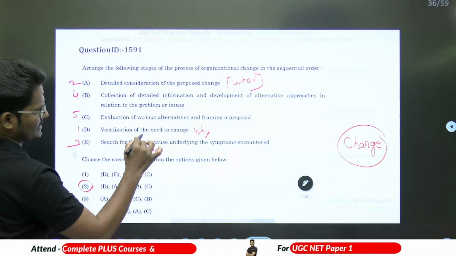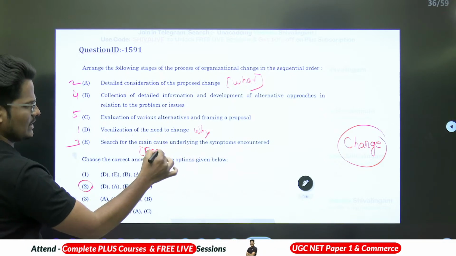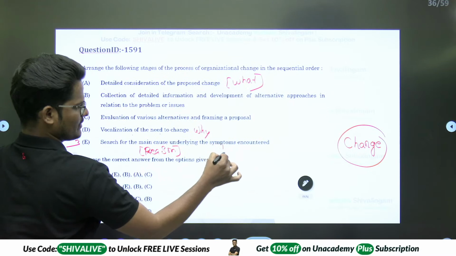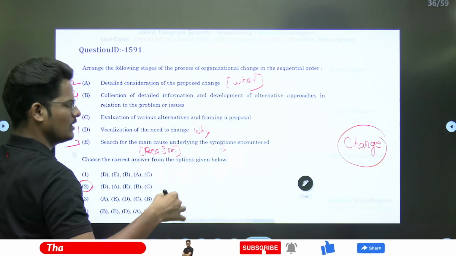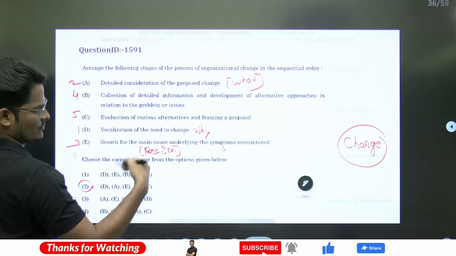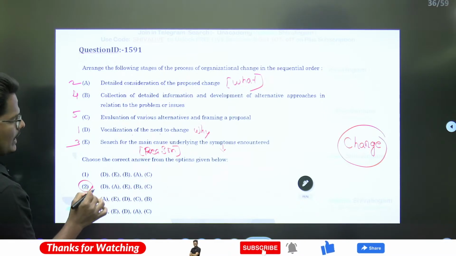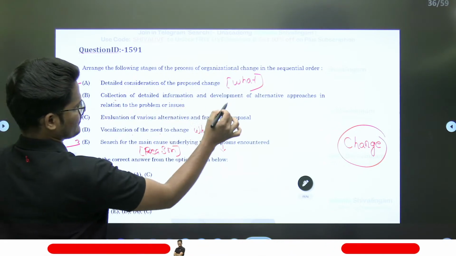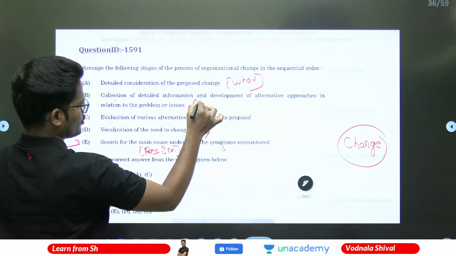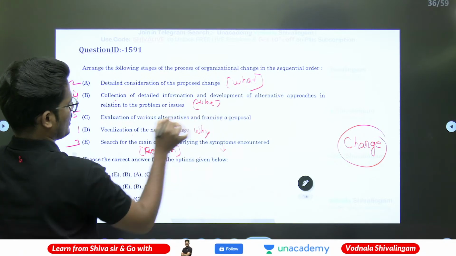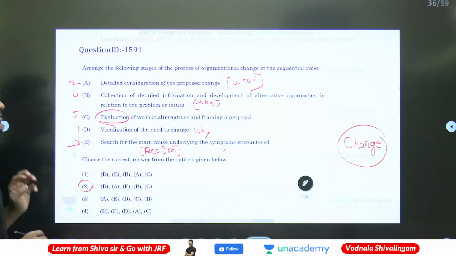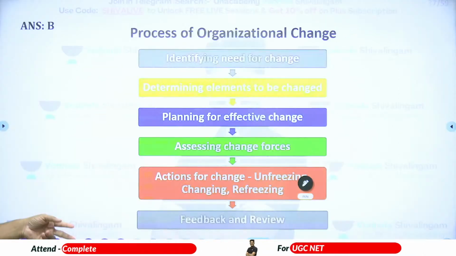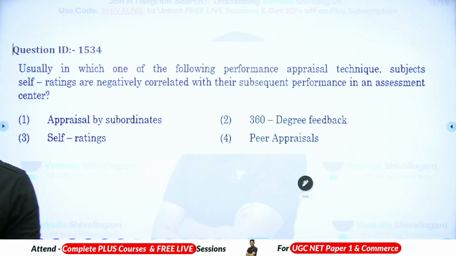Here, vocalization of a change means why we are changing and giving a proper reason or cause, because based on the symptoms or problems that you encountered, only because of that you are bringing a change. What are those symptoms? And later you go for collection of detailed information, what is required to be changed, to be done in the future. Now evaluation of various alternative changes that you brought in, and from that making one final decision of a change to be implemented.